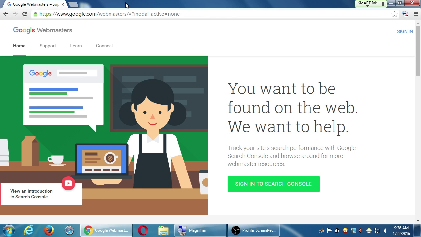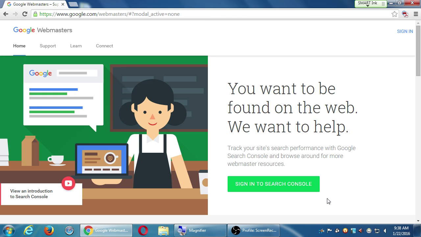So Google has two portals that we're going to look at today. One is this one, Google Webmasters. They also call it now the Search Console. For a long time it was called Google Webmaster Tools. I still call it that all the time. But sometime last year they changed it to Google Search Console. So I'm going to mix them up both a lot. But the official term nowadays is Search Console.